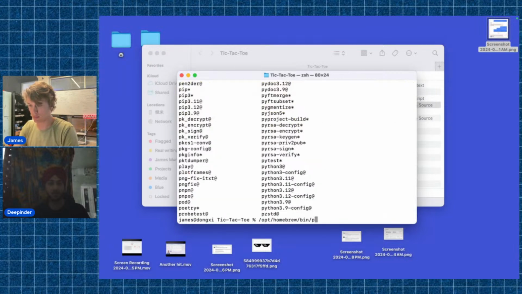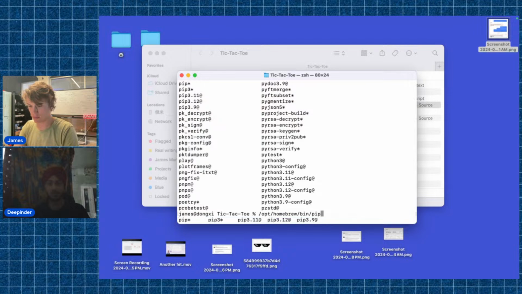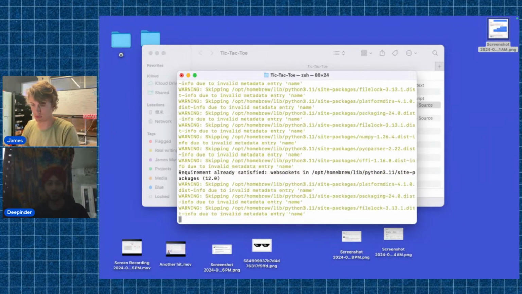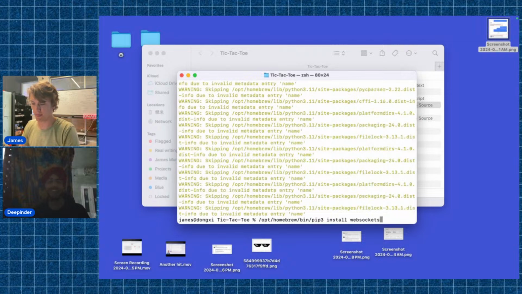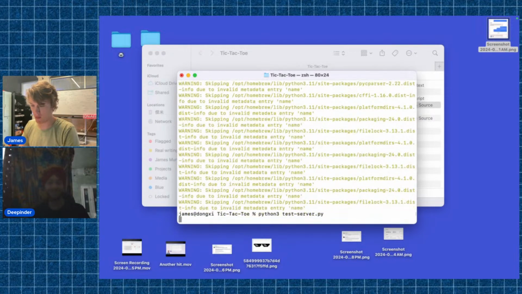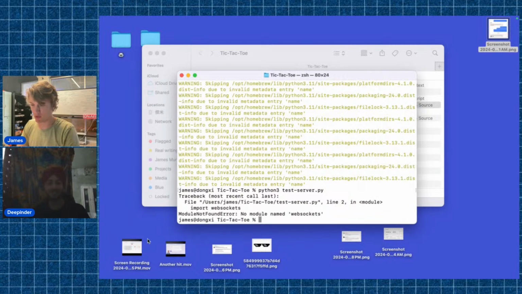Tic Tac Toe, WebSocket env. Here we go. That's a lot of files. Okay, so they are not allowing me to upload that. GitHub says that's a lot of files. We can do that later.